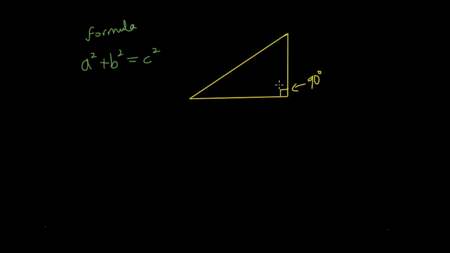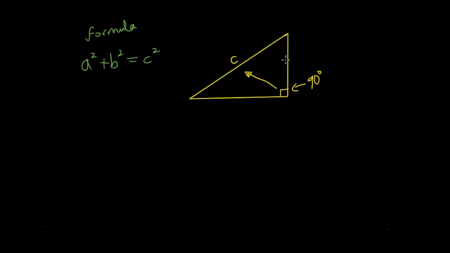And it is denoted by this square here. So here is my right angle, my 90-degree angle. And what these letters here symbolize are the unknown lengths of these three sides. So C is always going to be here, the longest side. And the way you can find this side is that it's always opposite to the 90-degree angle.